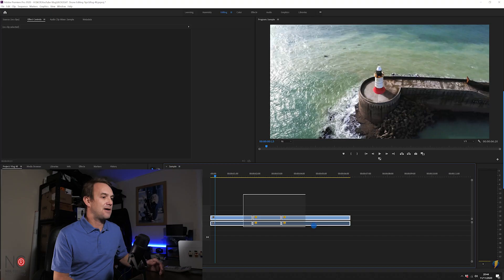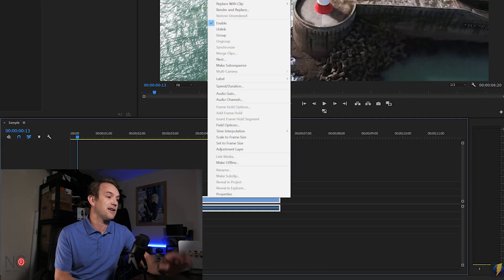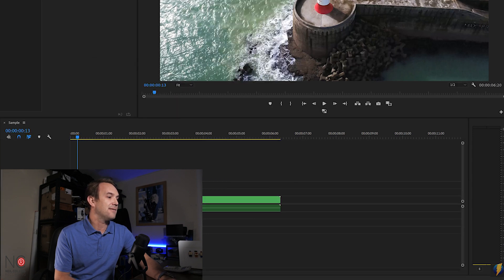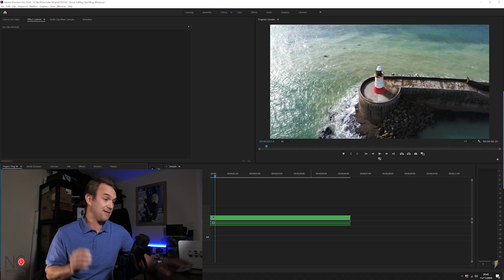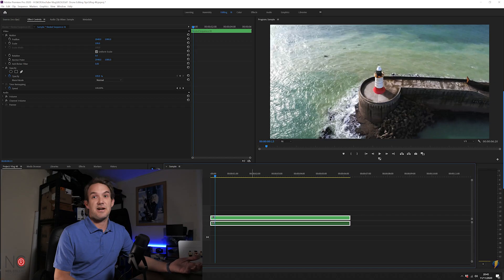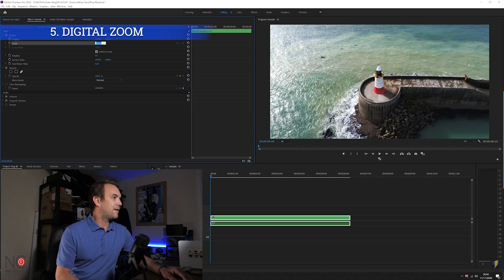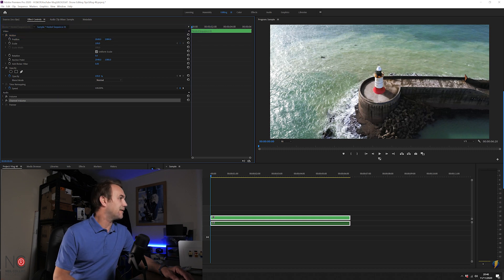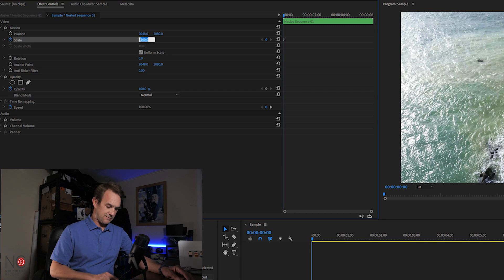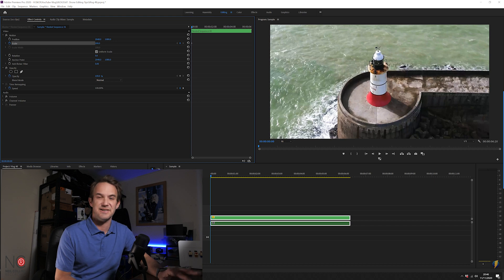Now the last tip — and a bonus section: how to nest clips. Select all the clips, right-click, and go to Nest. That turns what was three separate clips into one single composited clip. That's a bonus for you — you can have that one for free. Now I'll show you how to do a digital zoom. Scale all the way out, put in a keyframe, then go to scaling 200% — so you're zoomed right into the lighthouse as far as you can go without losing resolution.